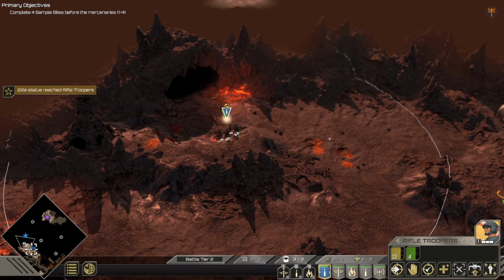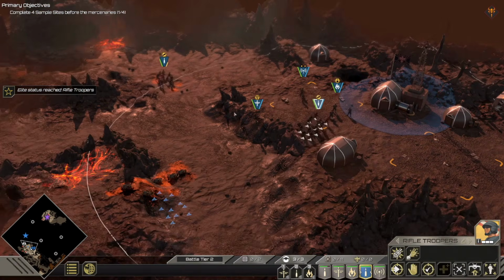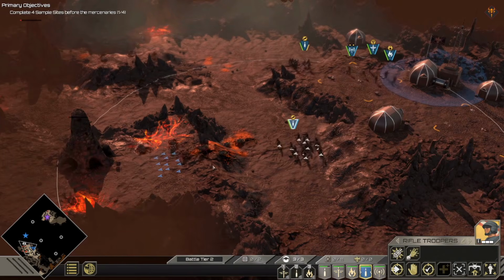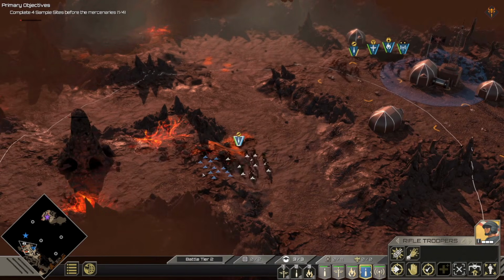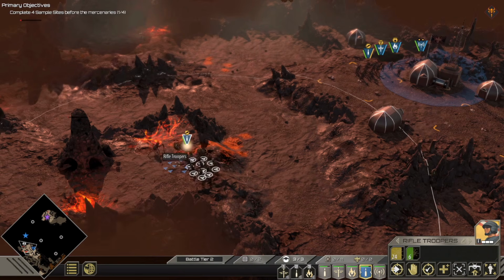A unit has been promoted, sir. Troopers, squad moving out. Come on, you apes. Affirmative. What's the situation? Infantry, standing by. Come on, you apes. Sir. Affirmative. Troopers, standing by. Roger that. Alright. Keep shooting.